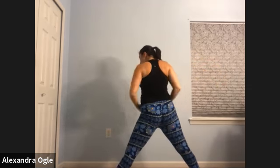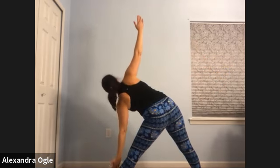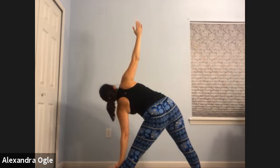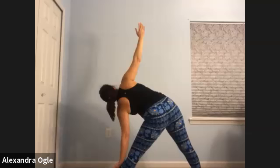Opening up to warrior two. On an inhale, straighten that front leg. Remember, everything should be straight, including your arms. Use the block if you need. We're gonna shift forward and then drop our hands, moving into Trikonasana. When you're ready, inhale up.